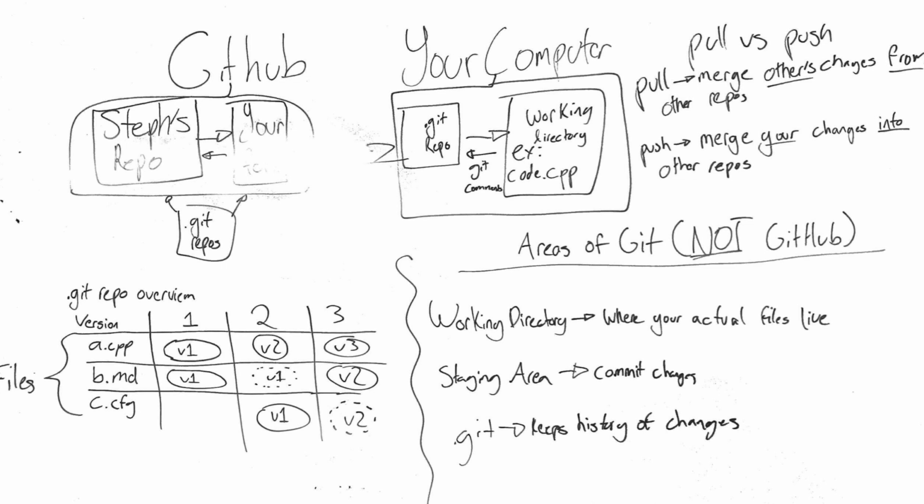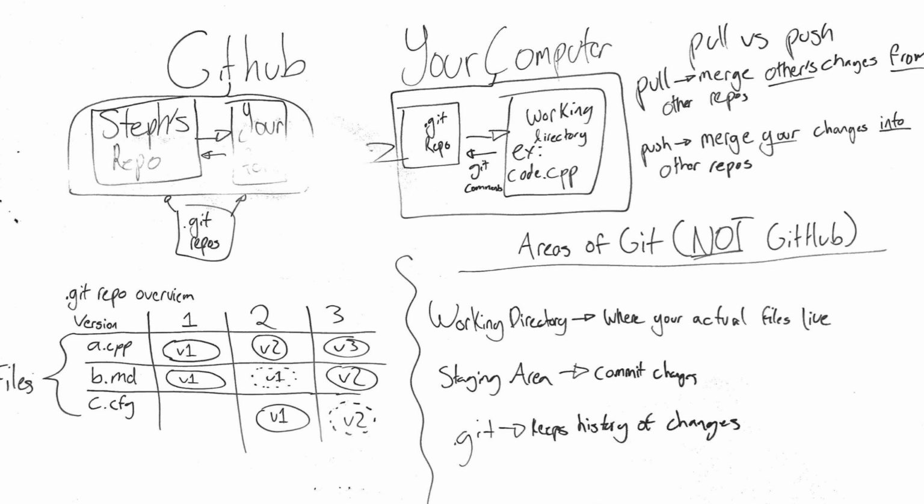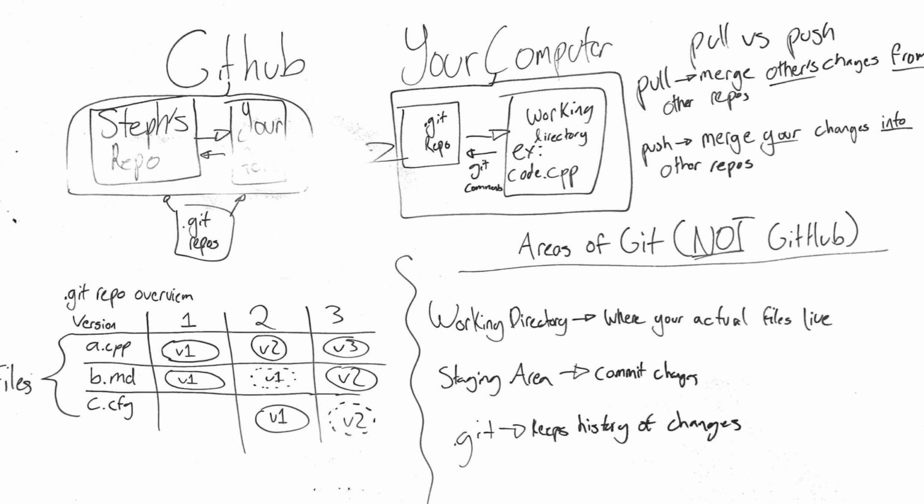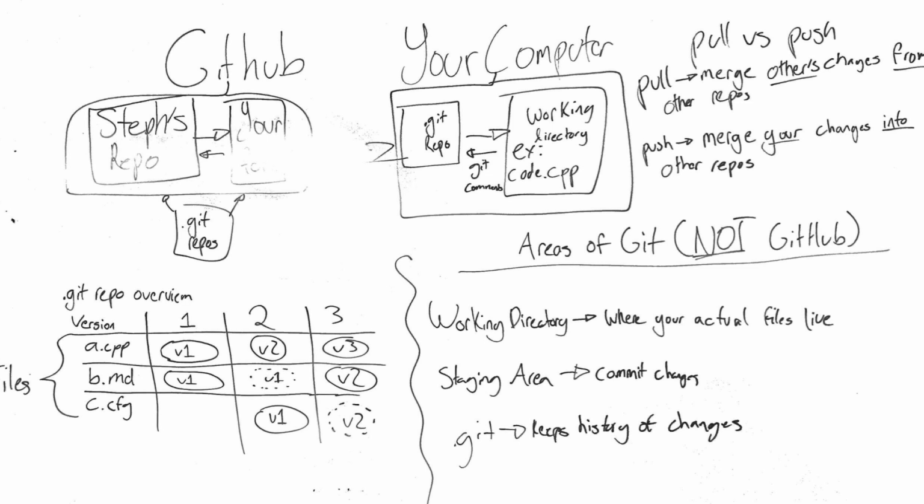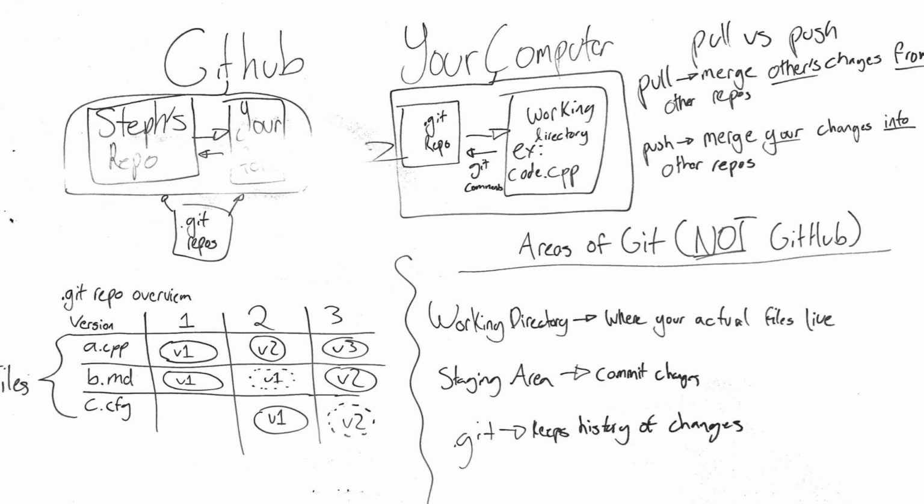So the working directory, which we were talking about before, is basically the actual files you're editing. After that, there's the staging area. This is a much more conceptual place. Once you've made changes, if you type in git status, it's going to show the files that were modified. When you do git add, the files that have changed, that's basically adding those files to the staging area. From there, they get moved down to the actual .git repo on your computer, which is basically this right here, which we were talking about before.